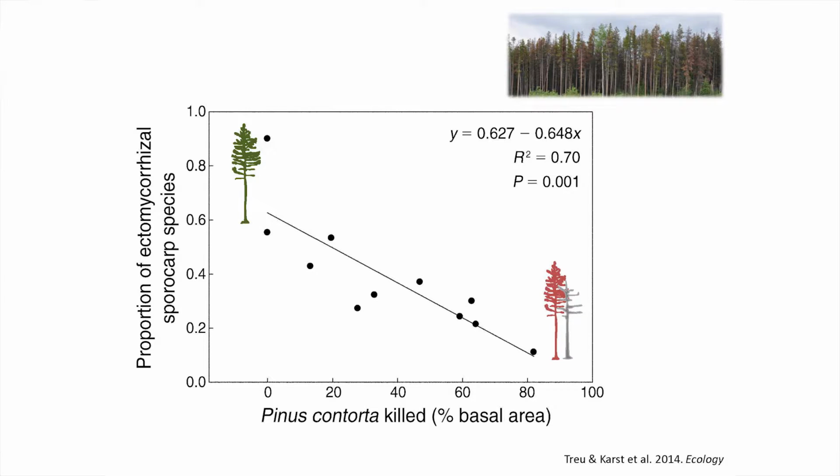And then we followed this survey up recently with a below-ground survey. So we used molecular techniques to identify the fungi, the fungal tissue actually occurring in the soil, and the story is very similar. So there's a strong, pronounced shift in the fungal communities in soils of these beetle-killed stands.